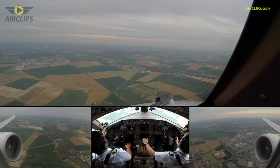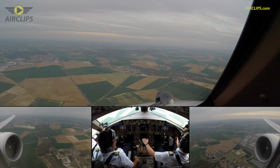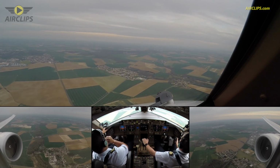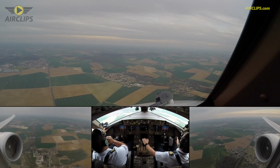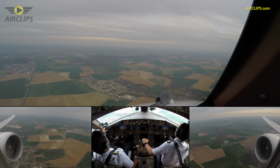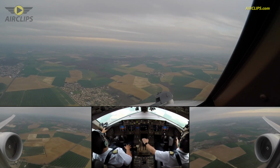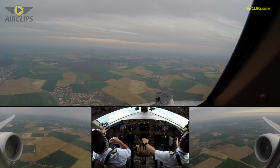Runway 974, contact departure, bye. Departure, good evening, Runway 974, Okazi 2 Hotel. Réunion 974, bonjour, identified, climb flight level 120. Climbing flight level 120, Runway 974.